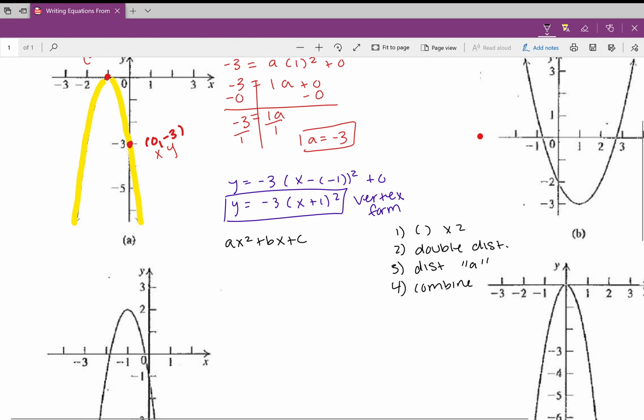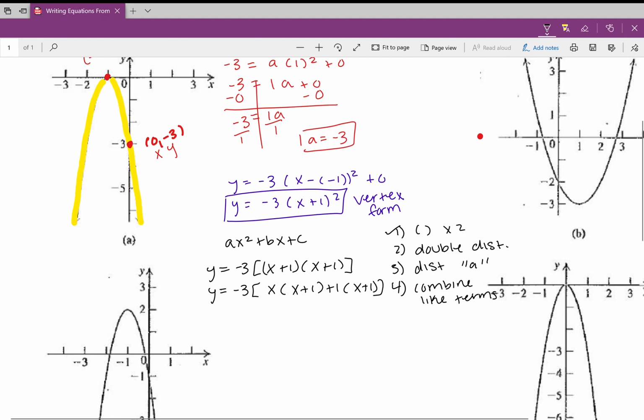I know some of you probably didn't take your notes home with you. That's okay. So I'm rewriting it real quick off to the side. Remember, you can also go back and rewatch any of the videos. Okay, so I have y is equal to negative 3 times (x plus 1)(x plus 1). So I wrote the parentheses 2 times, check. Double distribution, y is equal to negative 3 times (x(x plus 1) plus 1(x plus 1)).